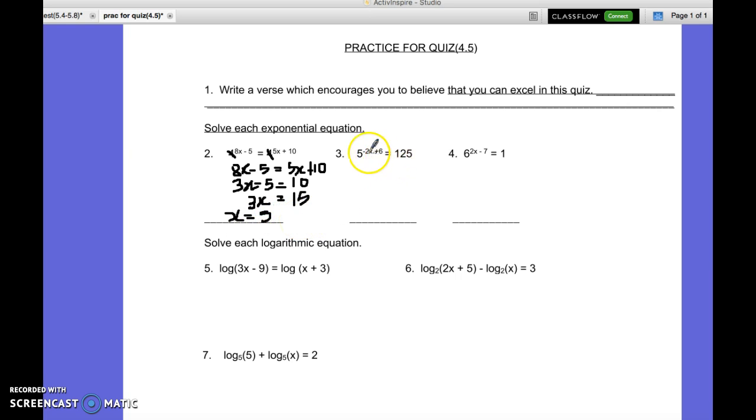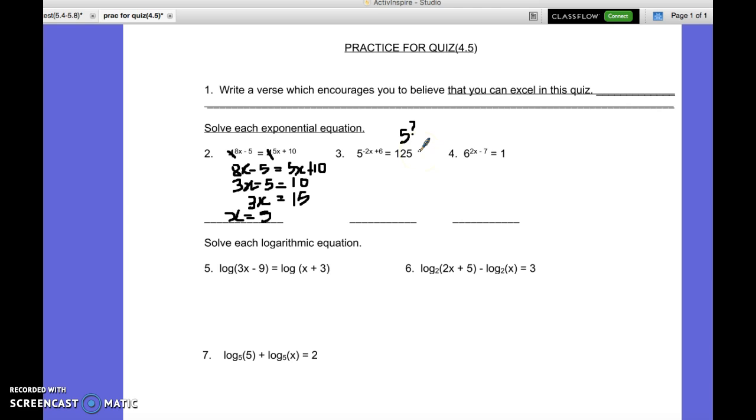Okay? This one, what do you think? Well, I got a base 5 on the left, but I don't have a base 5 on the right. But not to worry. We can always seek to get the same base on the right. So here's a question. 5 to the power of what will give me 125? That's going to be the key. So you're asking this 5 to what power will give me 125? Because this is base 5 here. I'd like to get the right side to be base 5.